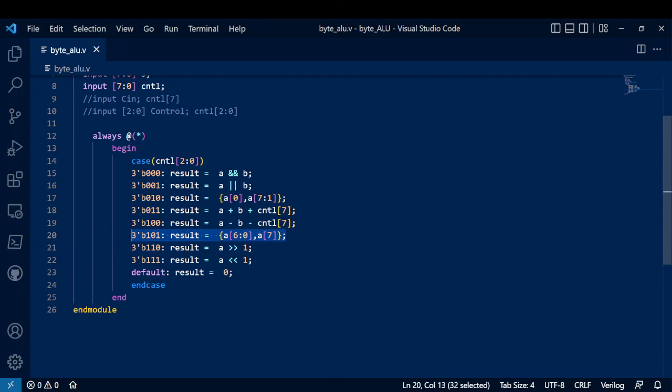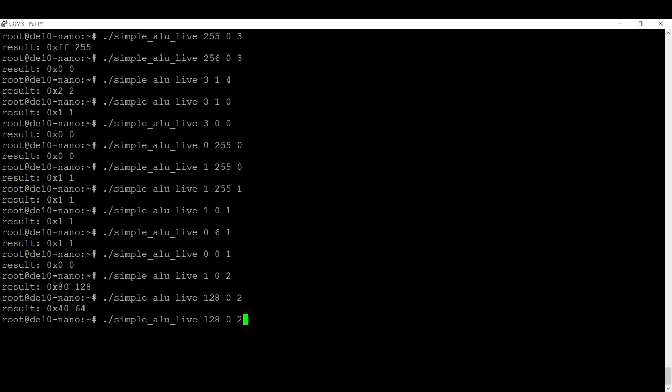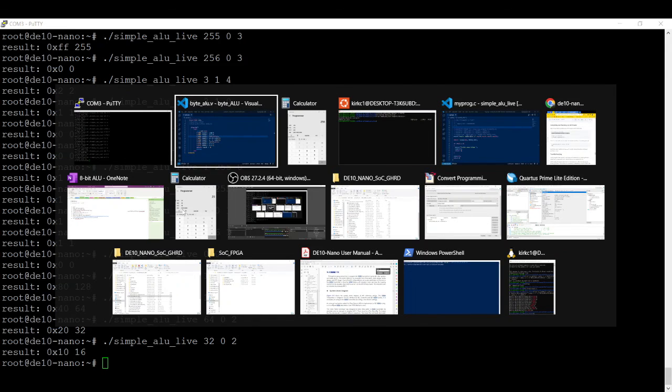Oh, this is rotate. So the top 7 bits are moved and the bottom bit is moved around. Sometimes that's helpful. This is mode 2, and it only cares about this A operand, the first operand here. So if we have a 1, that becomes 128. If we have a 128, it becomes a 64. If we have a 64, it becomes a 32. So there's rotation going on. I don't know, it's been too long since I've had to do a rotate to figure something out. It's one of the many pleasures of life, though.